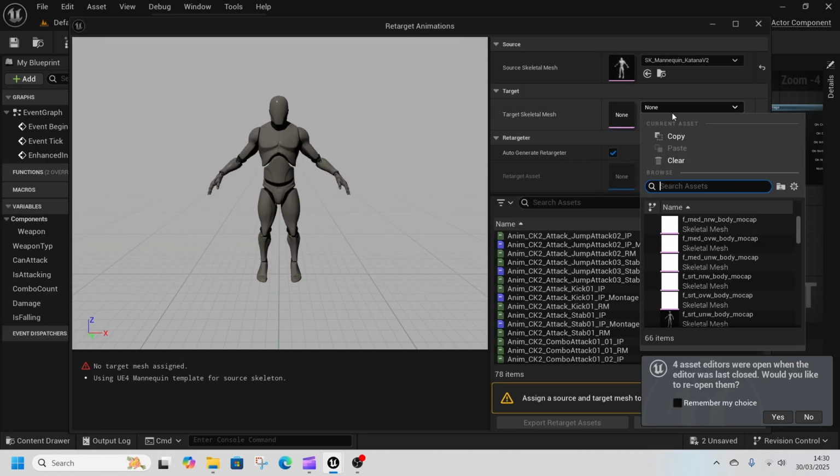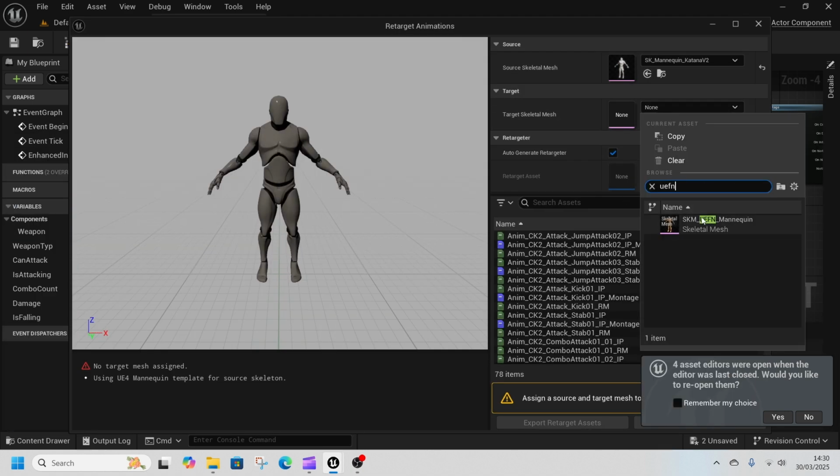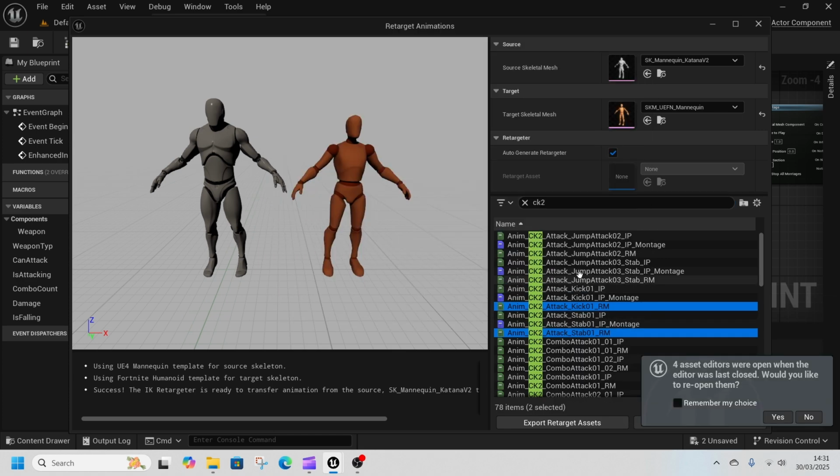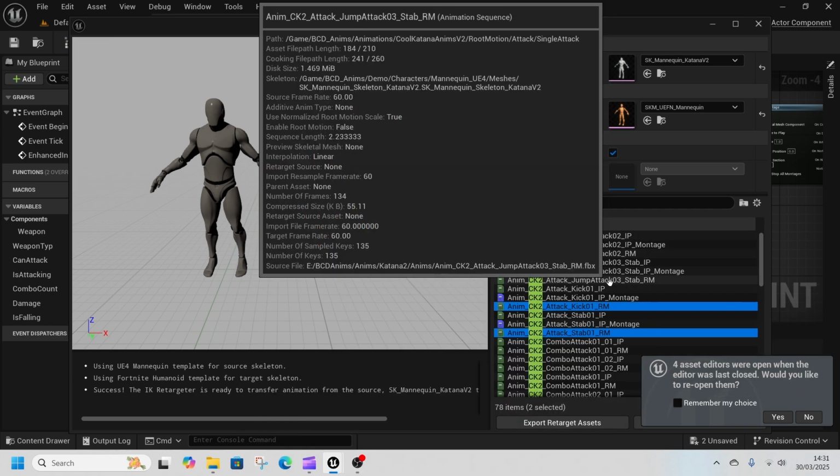I'm going to retarget them to the UEFN skeleton, like so. And I'm going to get the root motion ones, because I just want root motion ones instead. And I've got this jump attack.